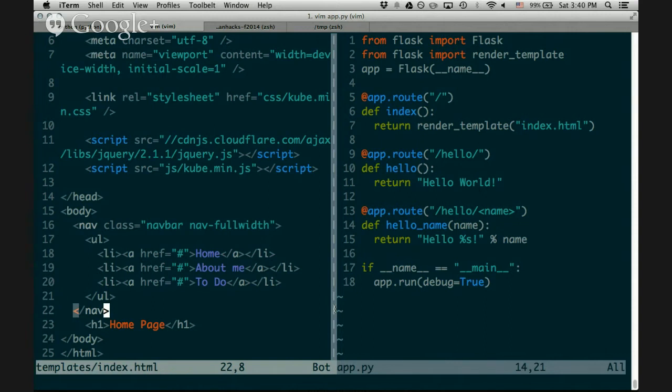Because of the way this works, when it's just the slash, it represents the root, the root directory. Meaning that when you go to google.com, the slash at the very end is what we call the root.